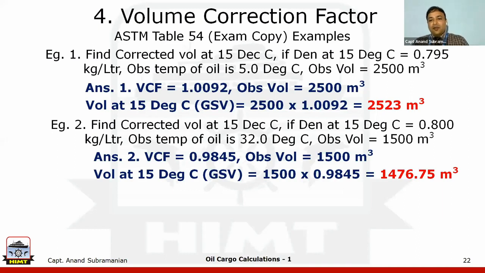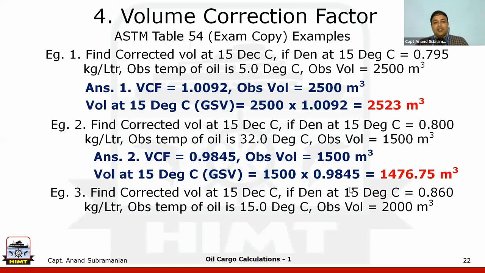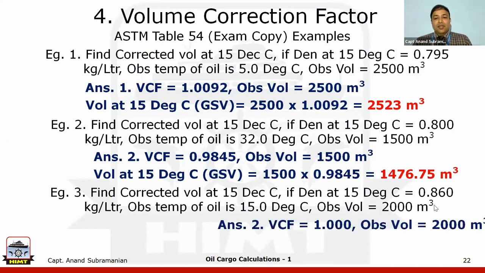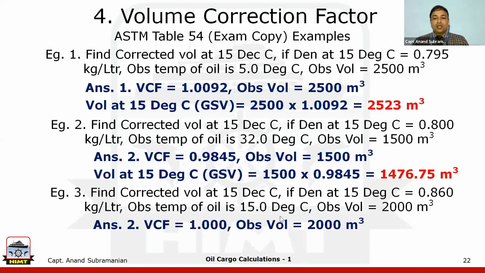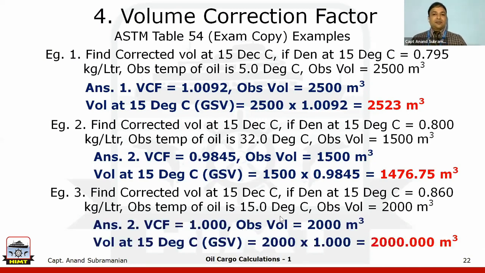At any point from 32 to 15, if you see the volume going up, that means you used the wrong factor. Either you used a factor which is totally different, or you took it from some other factor. So at this step itself, you can correct yourself before you proceed to the more complex calculation. Now the last example, just for simple sake: both the observed and the standard temperatures are the same. Any change in the observed volume? No change, because the VCF is 1.000. That means there is no change at all. Clear?